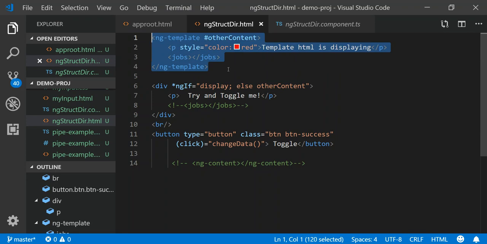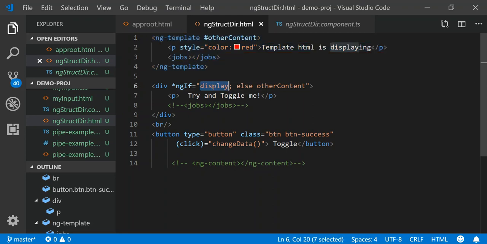So it's important to realize that you're not going to get any type of DOM objects on the page if you use the template tag, and that's very important if you want to do something externally with whatever's inside. If it's not rendering, then you're obviously going to get an error if you're trying to do some type of logic with the HTML content within the ngtemplate tag.